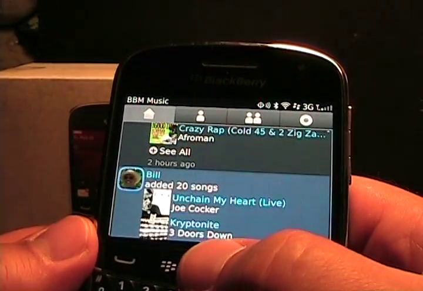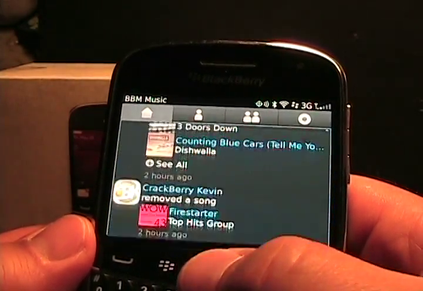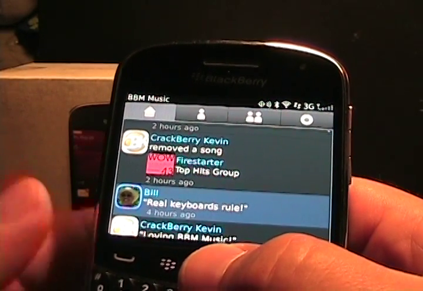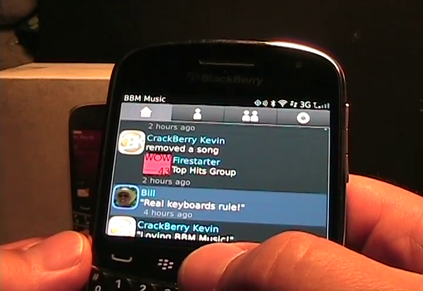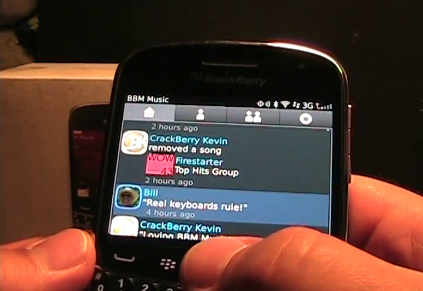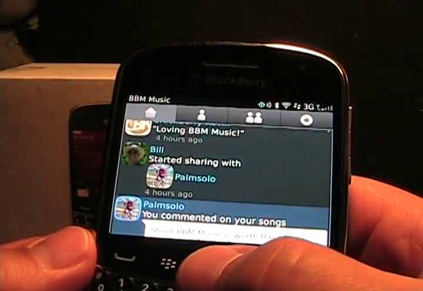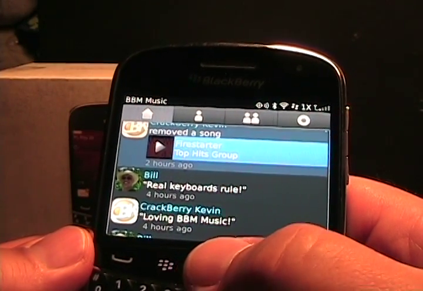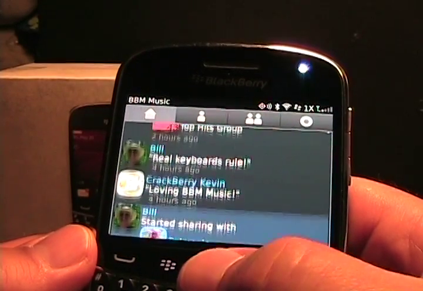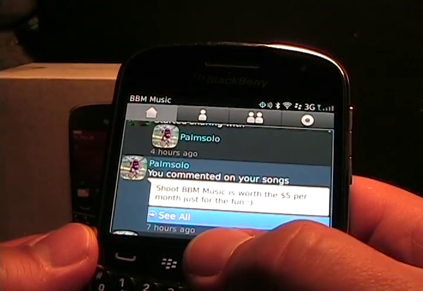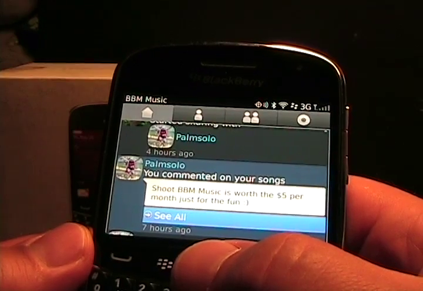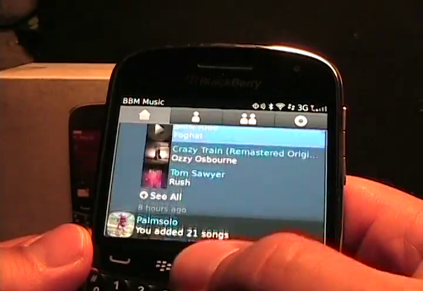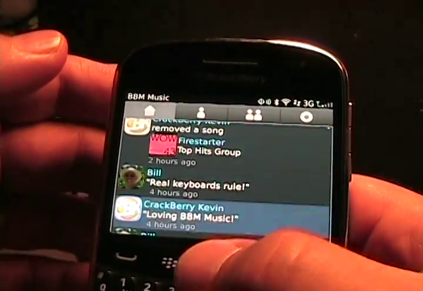The more friends you have, the more songs they add, so you could end up having a huge list of songs to access, both streaming and cached onto the device. So if you have 50 songs each and you have 100 friends, you can get access to 5,000 songs. And from what I understand, the store has over 10 million in the collection, so there's plenty to choose from. So that's just a status, and you can see that people added songs and all this kind of thing.